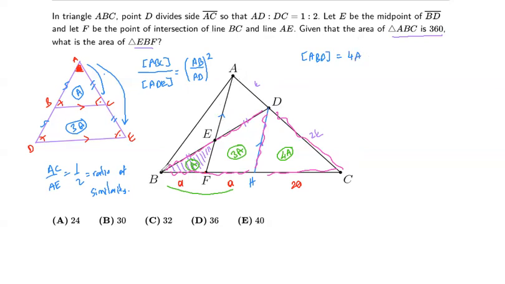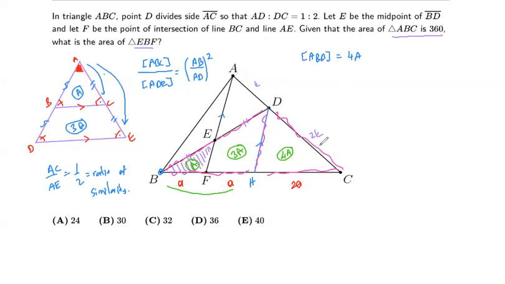I hope that makes sense because this is my vertex. And if I drop the altitude from B to AC somewhere, I have no idea where it's going to be landing, but the height will be the same for ABD and BDC. And then the base ratio is 1 to 2K, which is why the area ratio will be 1 to 2 as well, because the height is the same. So the base is 1 to 2 when you write base times height over 2. Your base is 2 times the other one, so the area will be the same thing. Okay, so that's why we can say ABD is 4A.